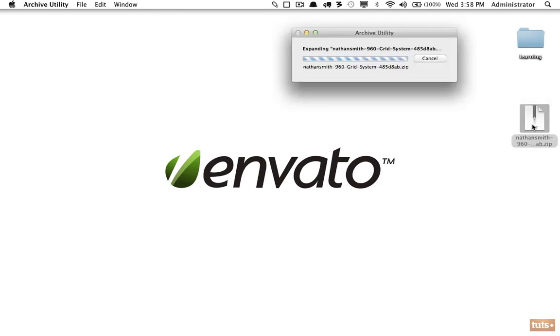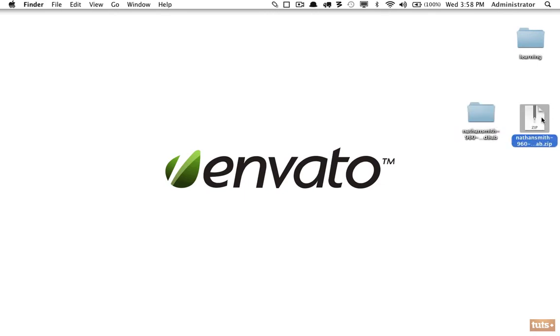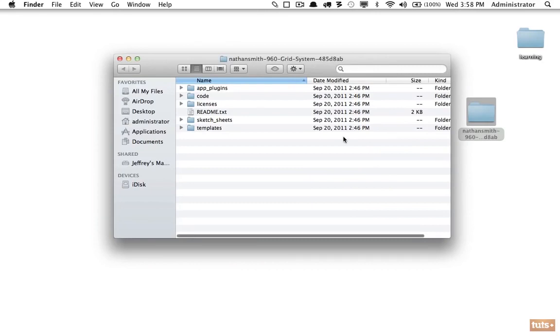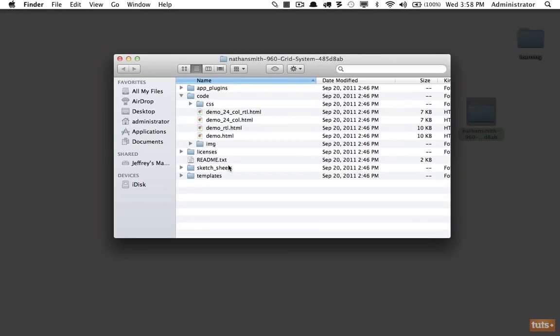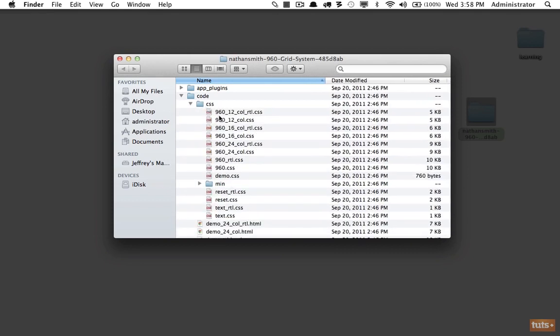As you can see, it was created by Nathan Smith, and it's going to have a handful of folders in here, but don't let this scare you. What we really need is within the code folder, and if we click on CSS, you can see there's a bunch of these here. What we need is either the 12 column or the 16 column. The only difference is the number of columns that it creates. If you need a lot more room, you might use 16 columns to fit more in, and each column will be a slightly narrower width. But we're going to stick with 12.